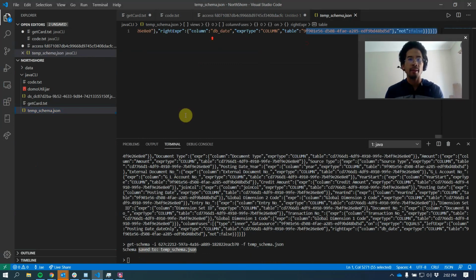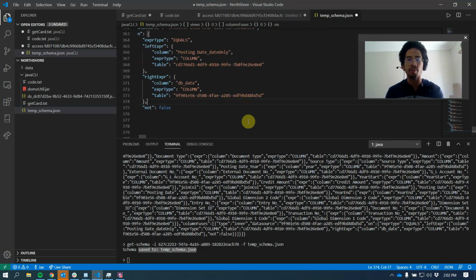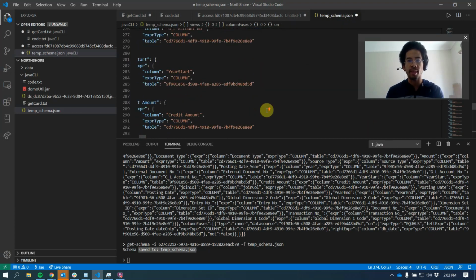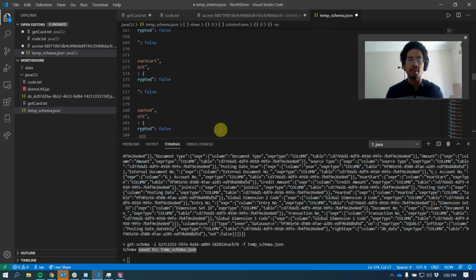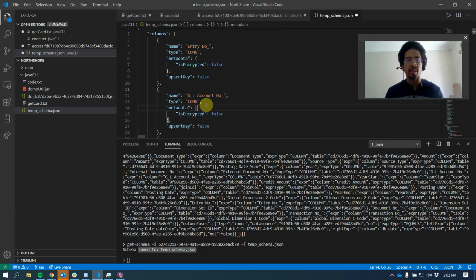All right. Oh, that's ugly. Can I pretty print it somehow? Well, because it's a .json file, Visual Studio Code has recognized, oh, your language is JSON. So if I right-click and format document, it will pretty print it for me. That's convenient. All right, let's take a look.